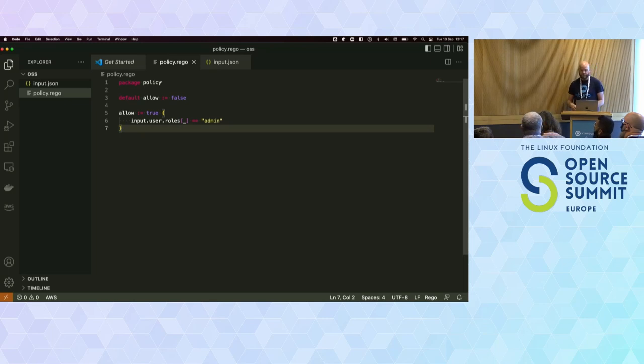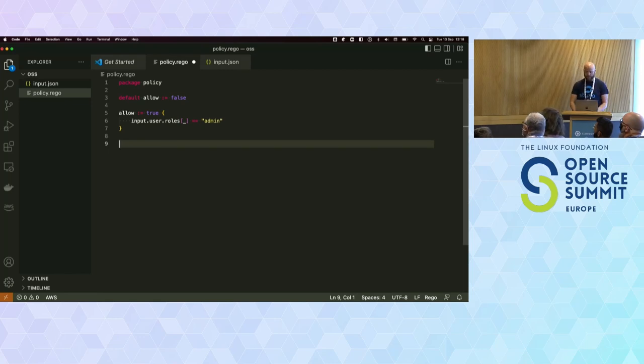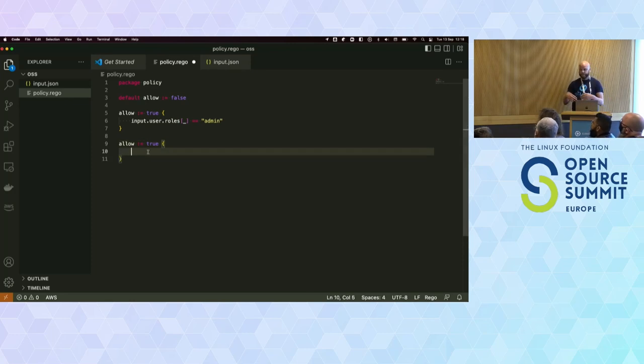So what if we want to, inside of the rules, remember how we checked all the conditions. So they're kind of ANDed together. They all need to be true. What if we wanted to add more conditions here? We might, for example, have some public endpoints where we don't want to require any roles, at least not for reading. So the way we do that would be an OR condition, right? And the way we do that in Rego is just to add another rule. We could say that allow is equal to true, either if you're an admin, or the other. So all of these allow rules are going to be evaluated. And if one of them is true, the final evaluation is also true.